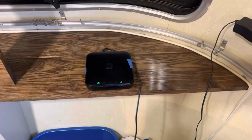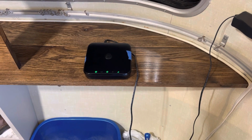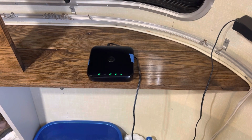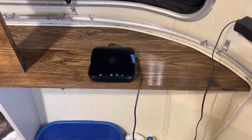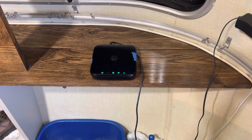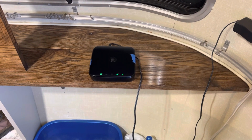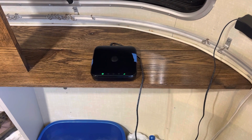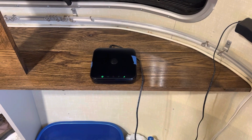This is the front of our trailer, and when we are finished for the day traveling, or we're camped at a spot and we're going to be there more than one day, we bring the router, and this is a router. It is not a hotspot. The new ones are called hotspots, so this is an old style. It's called a router. You see it's got some blue tape on it holding it together because it's come apart a time or two. It is by AT&T. No, I'm not selling anything for AT&T. I simply use and pay for their service.